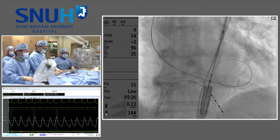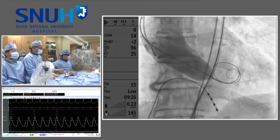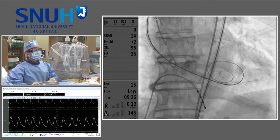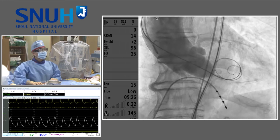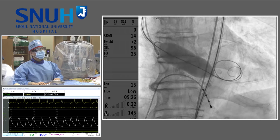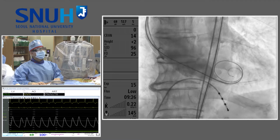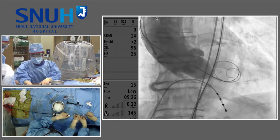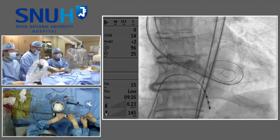Ariel, do you have a concern about coronary obstruction? Well, yes, I am concerned, but I haven't seen the CT analysis, and the CT can tell you exactly before the procedure whether those pieces of calcium that in the angio we see two-dimensional are going in front of the coronaries or not, which I cannot tell right now. But you can see that even though the sinuses are not very small, the chunk of calcium is almost obliterating it. So if it is in front of the coronaries, it is dangerous.